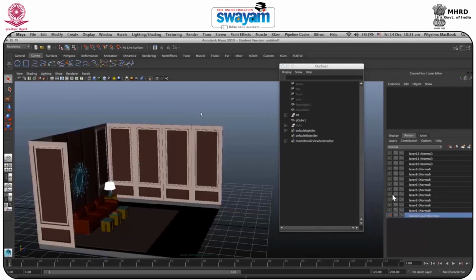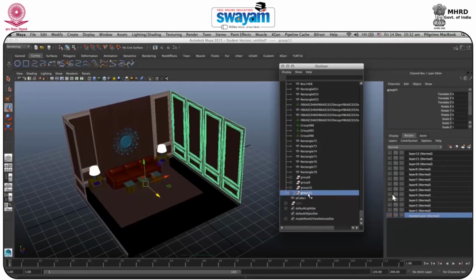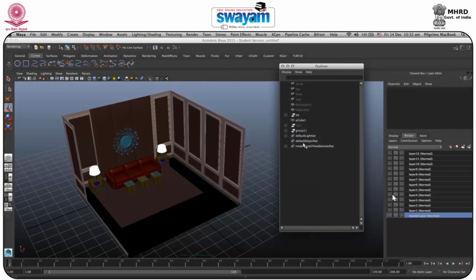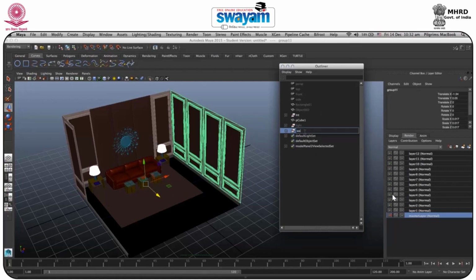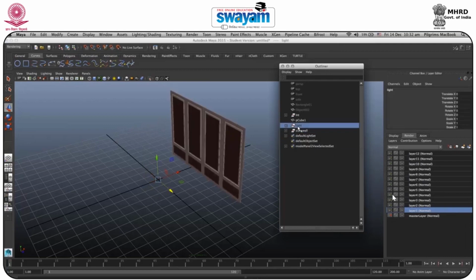At first I'll select this part, the group. Here is the group. I will select the group and move it here, and now it has been transferred outside from the interior, and it's now a group. I will rename this side wall. Layer management is very important. If I select this side wall, I will go to layer 1 and add the selected objects. As you can see, we have hidden the lights, that's why they're not showing. Shift H will show them, and Control H will hide them.